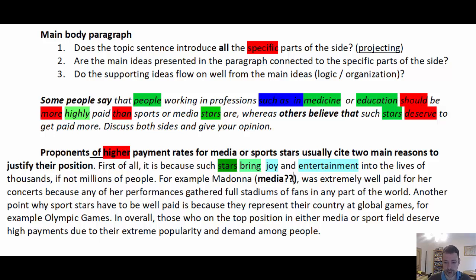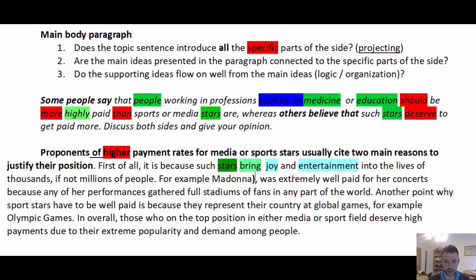This one here, Madonna, she's a singer. Is a singer a media star? It's a little bit safer. It's definitely safer. I think if you can think of a media star who's like straight from television or some form of maybe the internet, like a YouTube star or something like that, it'll be even safer. But I'm going to leave that because I think, yep, you could consider her to be some sort of media star, but it's dangerous to start going away too much.